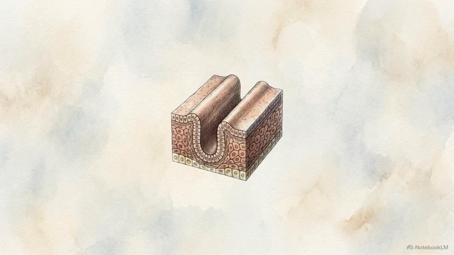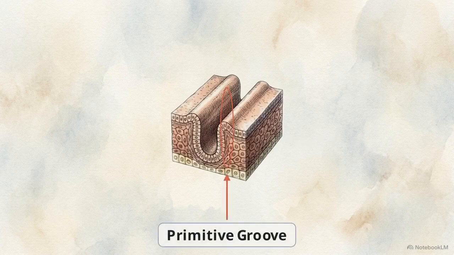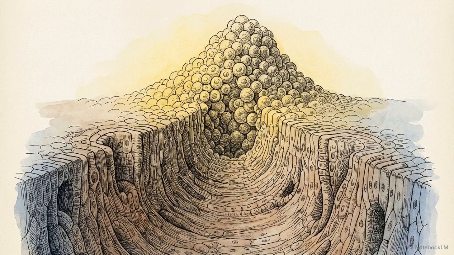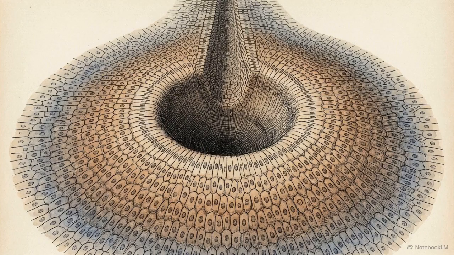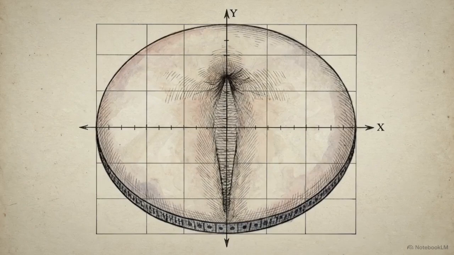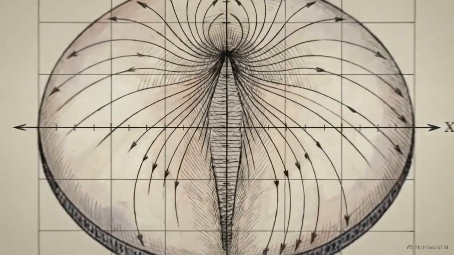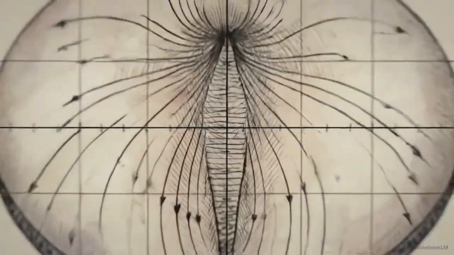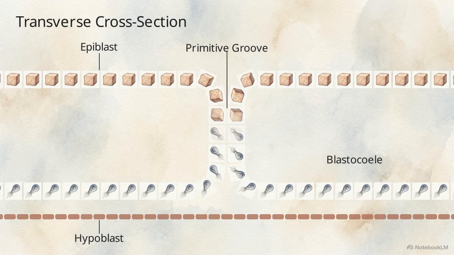The mature anatomy of the streak consists of a central depression, the primitive groove, flanked on both sides by raised primitive ridges. At the cranial boundary of the streak sits Henson's node, also known as the primitive node, which is a dense cluster of cells. Within Henson's node lies the primitive pit, a small depression that connects backward into the main primitive groove. The formation of the primitive streak and node establishes the embryo's first geometrical parameters, locking in the left-right midline and the cranial-caudal axis.